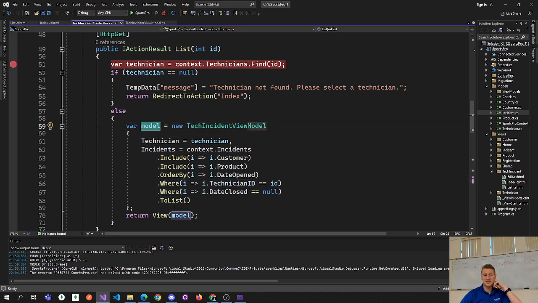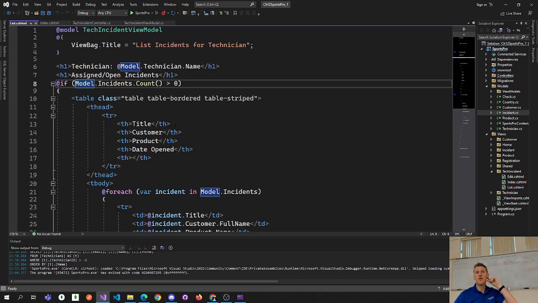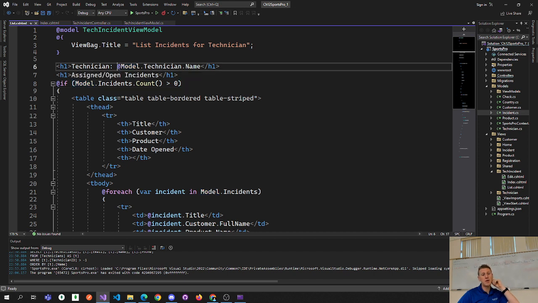And so that's coming into the view. So I'll kind of walk over this and then you guys will be able to type it out. We're able to get to the technician name just using this dot notation, right? So we say at model technician name. So the technician object has a name. So that gets that up in the H1.